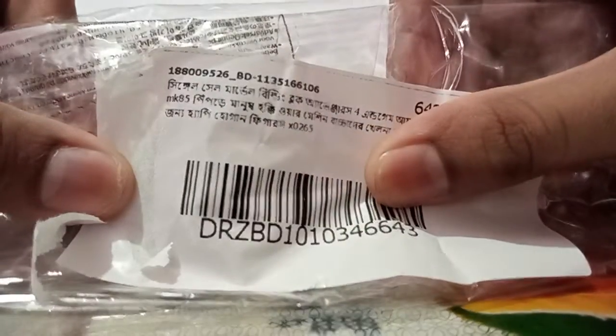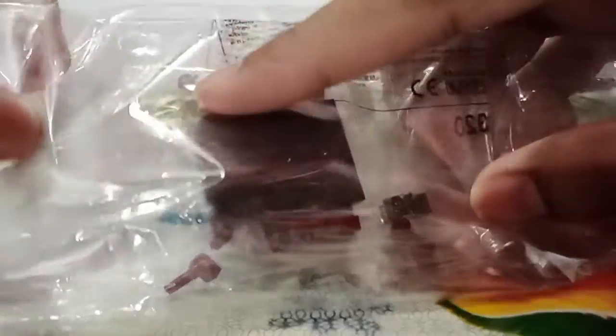Today I'm unboxing the Mark 75 Lego minifigure from BD, and I waited for it for a while. It's basically an in-game minifigure from an in-game movie. Here I have it, the number and the back view. Here is the helmet. Okay, let's unbox it.